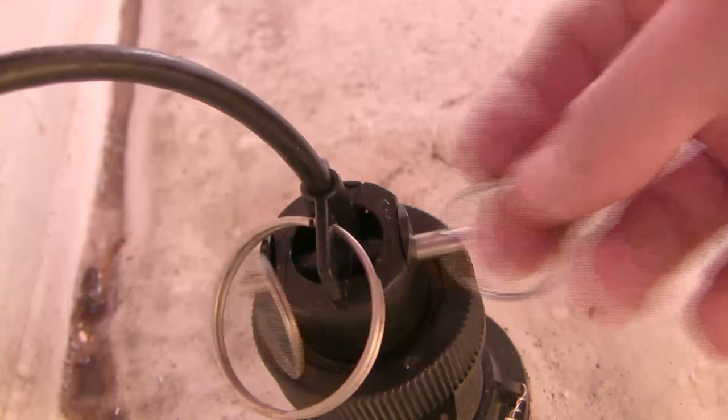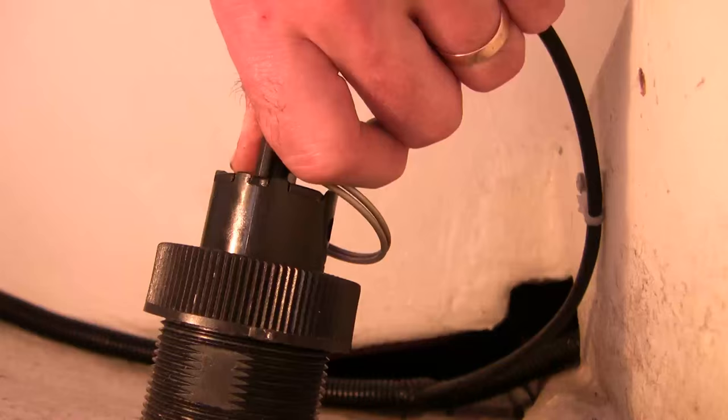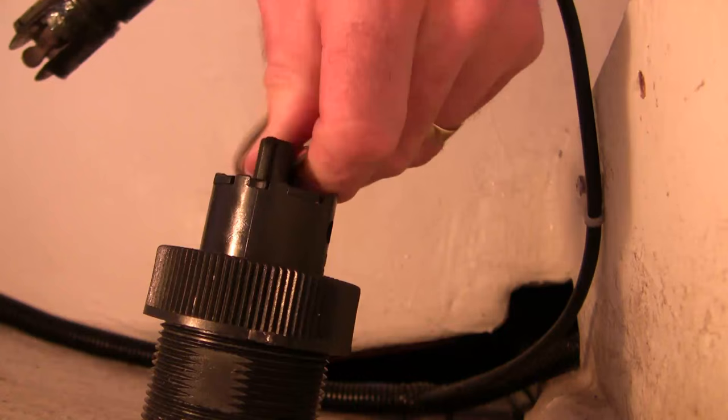Right now I'm going to undo one of these split rings and pull out this pin in anticipation of lifting the paddle wheel out. I'm going to remove the safety pin. If you're in the water, you want to hold it down in case the water doesn't push it up, but most likely it will be stuck in there regardless. So you've got it in place, you've got your plug handy, and then just pull. You notice the teeth that it jives into — see the teeth in the front? You want those to be meshed nicely. Pull it out, put your plug in, then replace the safety pin and you're done.